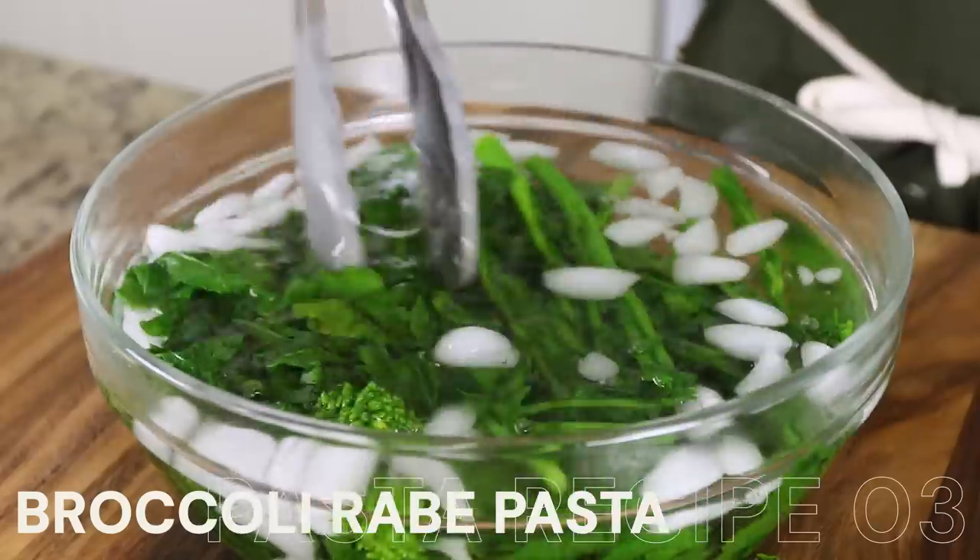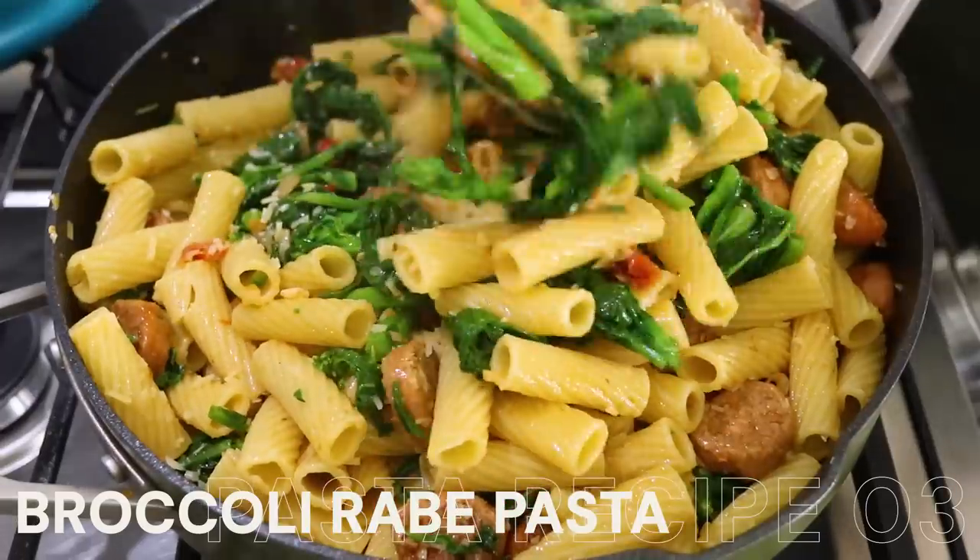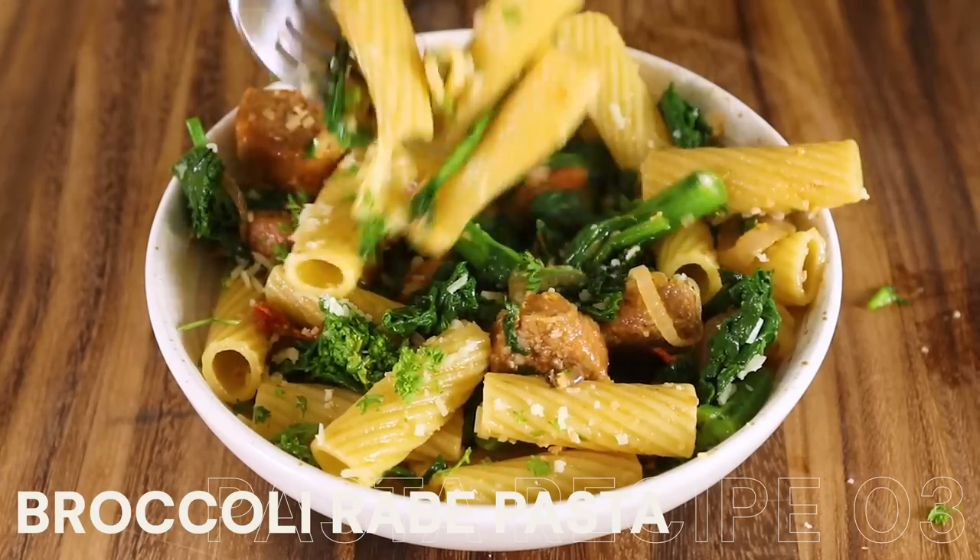The final recipe we're making today is something I grew up enjoying. My parents still make this pretty often. It's a broccoli rabe and sausage rigatoni dish — you can use any pasta you'd like, but I like to use rigatoni for it. Broccoli rabe is a very underrated vegetable. It's got kind of a bitterness, but it matches really well with vegan sausage. Beyond Meat is a must-use here — the hot Italian one, to be specific. This recipe is very simple, comes together in about 30 minutes, and there's no sauce in it, but with the oil from the sausage and everything, it comes together really nice and is full of flavor.